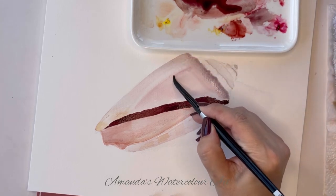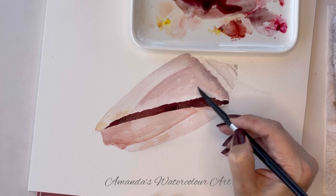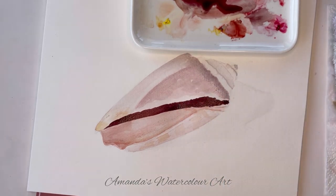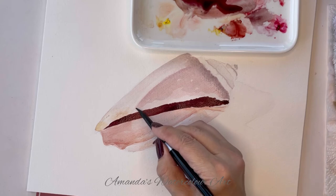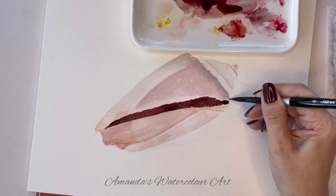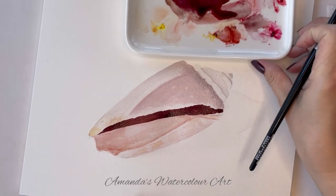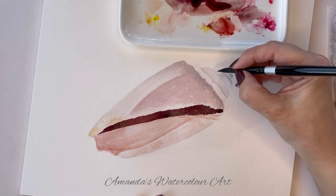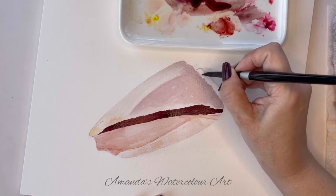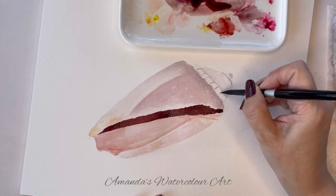I'm not going to soften these lines too much, just a touch. And you will see that I didn't go close to that section there because it's still very wet. Okay, so now I want to go to there, and we'll go and paint in these little markings that we can see on the shell, like tiny little curls, folds.